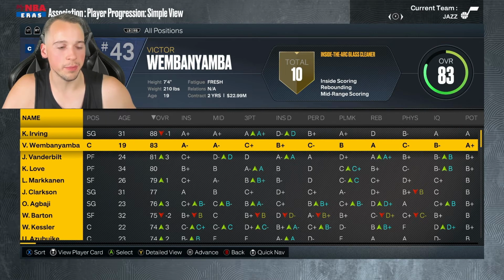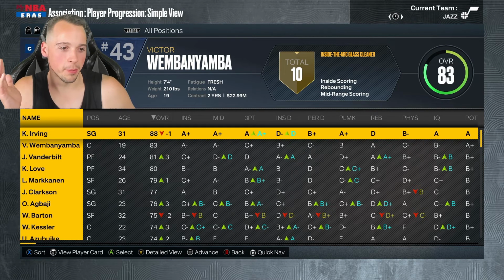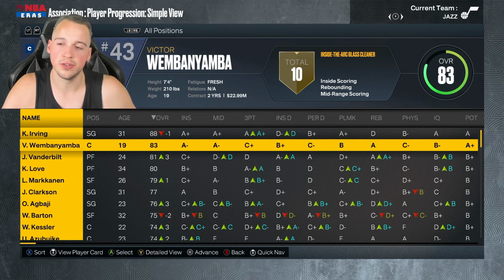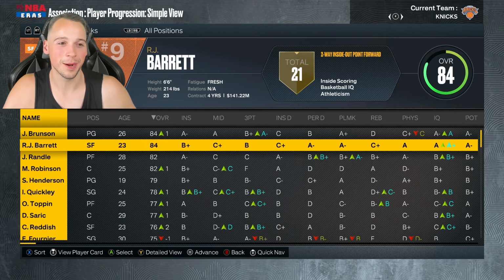So I guess Victor made this marketable and appealing free agency destination. So getting Kyrie for him is actually very good because we'll change him back to a point guard. He's going to be able to feed Victor, get him open looks and that sort of stuff. I've also noticed I smack my lips a lot between pauses, so I've got to stop doing that.